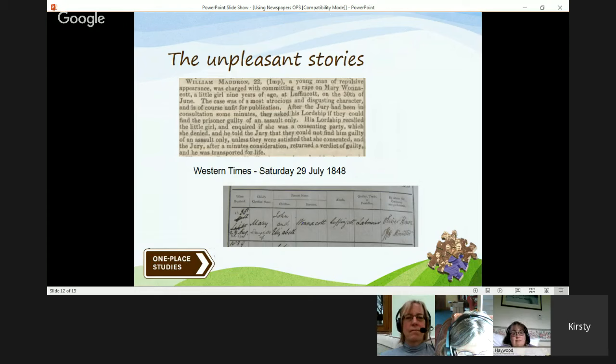So I managed to draw out of the Kirsty archives of Luffincott's baptisms her baptism at the bottom there. But I can't find anything else in the parish relating to her. So I wonder whether the family seemed to still be around for a little while, but I wonder if they moved away because of the shame of what had happened. But this gentleman, William Madron, was transported for life, which I think was probably his rightful end.